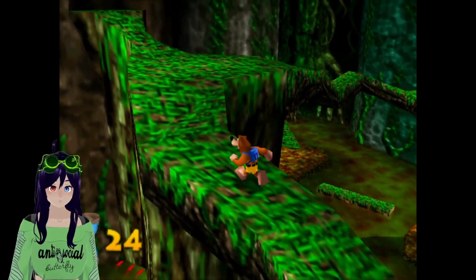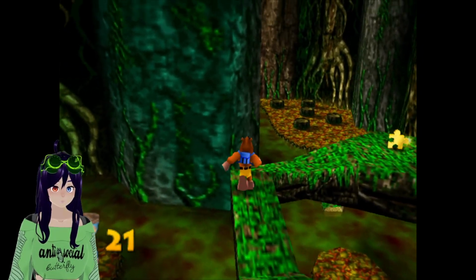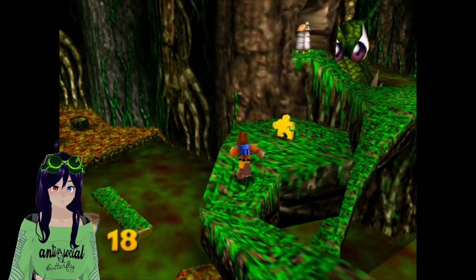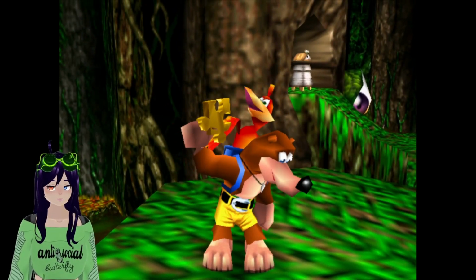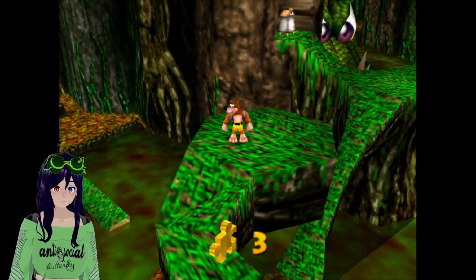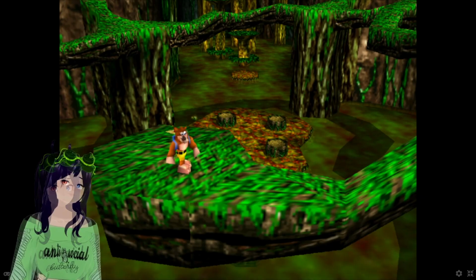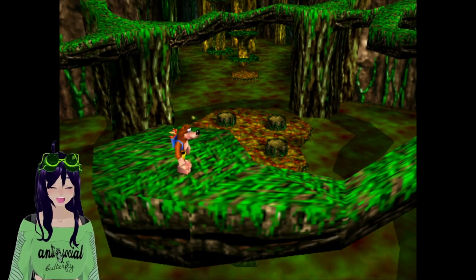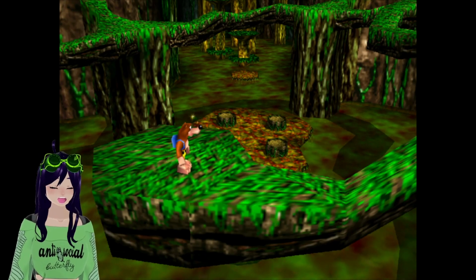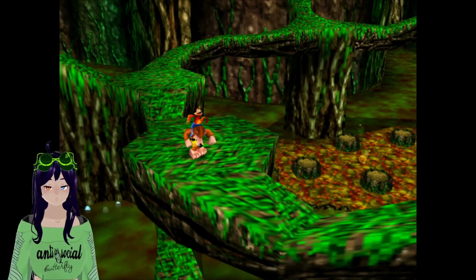Hiya. 24. This is the hard part. There we go. Got it. Here we go. So that's 3. I might save again. Forgive me. There's a shiny thing over there. Oh wait, that's just the life.